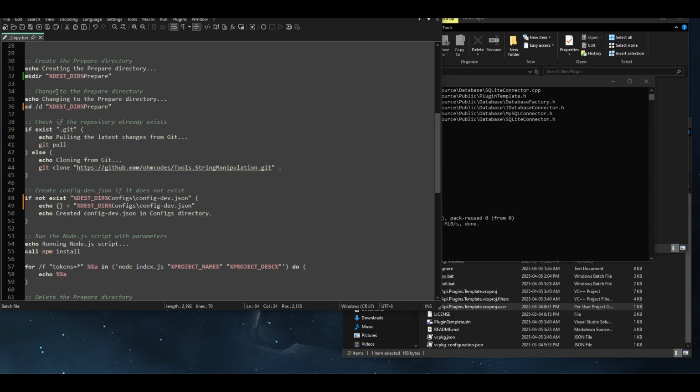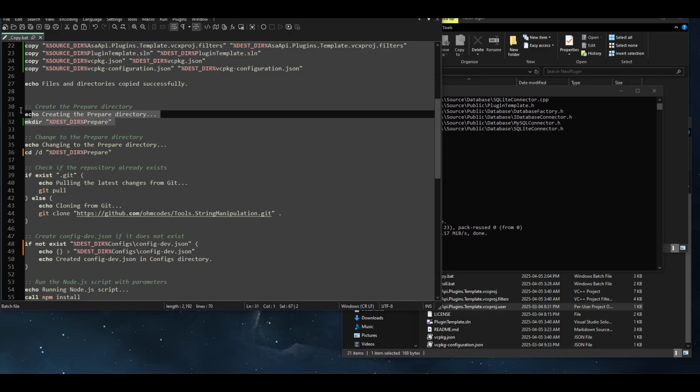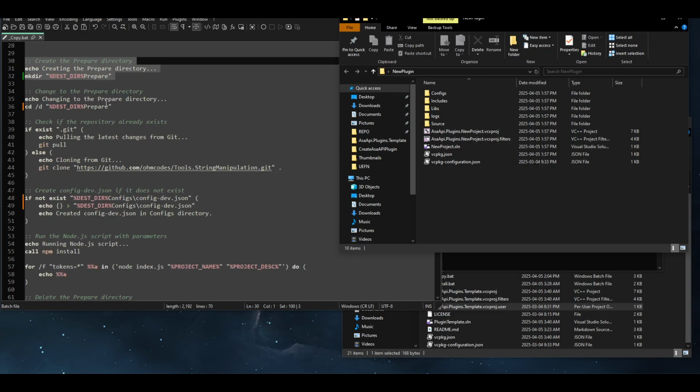What I did there is I made another step, but you won't see it right here. The prepare folder, and then I go there, and if the git exists, for example, it happened that it exists in your folder, it will just pull the latest changes because while I'm developing it, it's already there. And if it's not, it will clone.